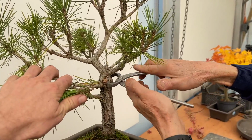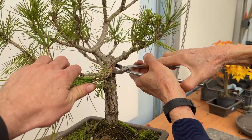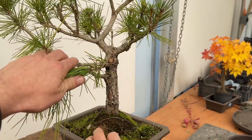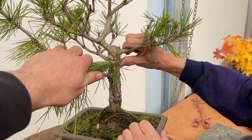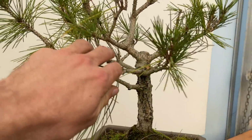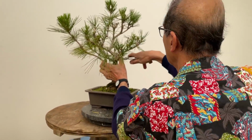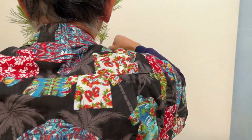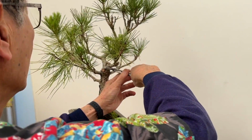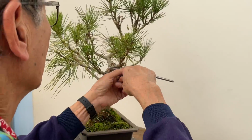So I'm just splitting it so that I can tear the branch outwards. See what I've done? I've opened it out like that. So let's see if I can get something from that. Make it easier to bend.